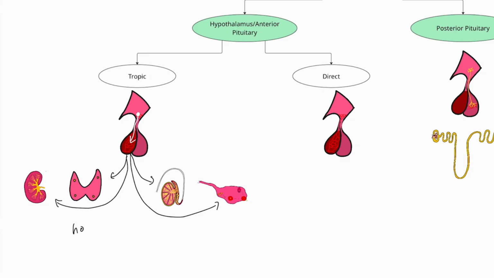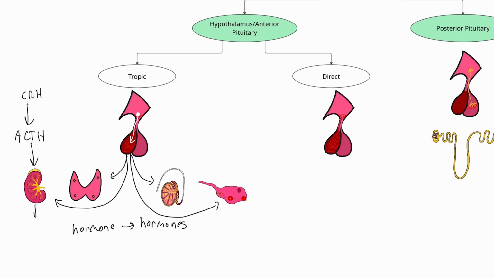A tropic hormone is a hormone that causes another organ to release more hormones. That means that everything released from the hypothalamus to the pituitary gland is a tropic hormone. Starting on the far left, the hypothalamus releases corticotropin releasing hormone. That then causes the anterior pituitary gland to release adrenocorticotropic hormone. That travels through the bloodstream until it reaches the adrenal gland, which is right on top of the kidney.